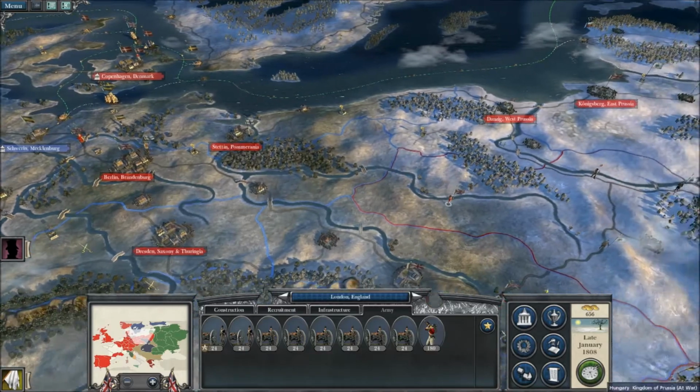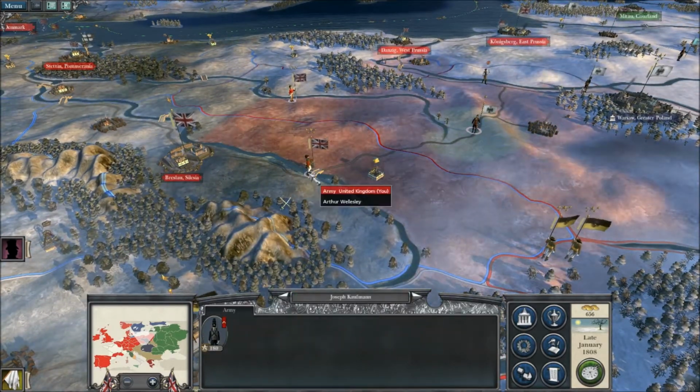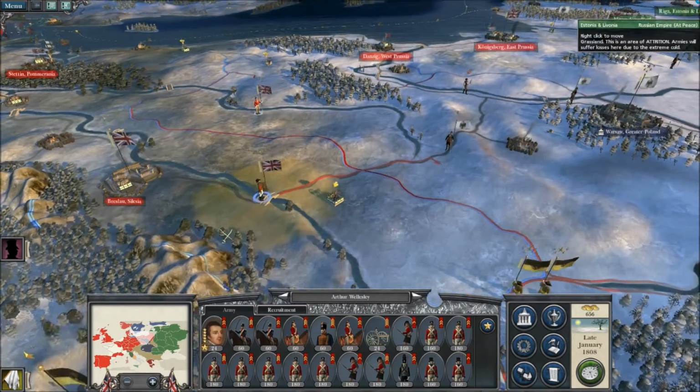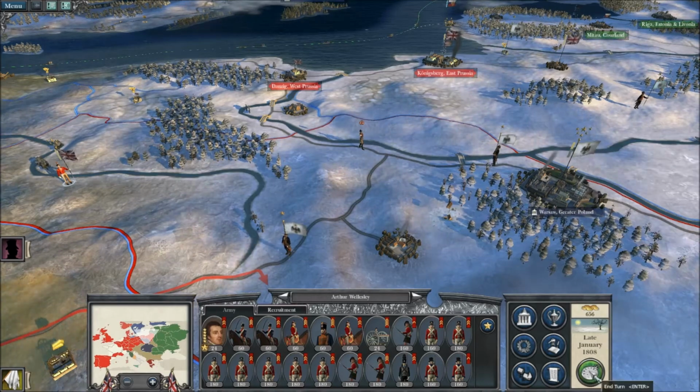Okay, I think we're almost at the end turn. I think we'll have the end turn and then we'll see if the Austrians are going to attack us yet. And then we'll move on to take out Warsaw. Let's have the end turn.